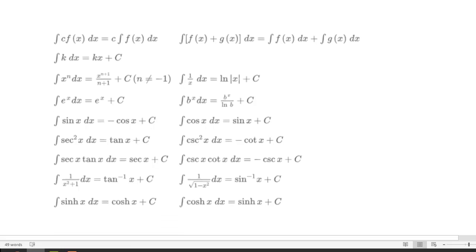So the first one that I want to focus on is, let's look down here at e to the x. What's the integral of e to the x? It's going to be e to the x plus c, right? Because the derivative of e to the x is e to the x. We could look at, what's the integral of sine of x? Right? That's going to be negative cosine, because the derivative of cosine is negative sine, and then we have the negative of that, which makes it a positive here, right? We just saw this guy, right? Integral of secant squared is tangent because the derivative of tangent is secant squared.